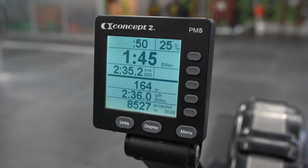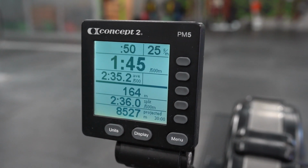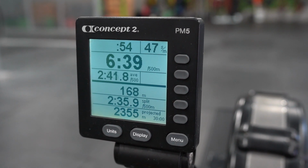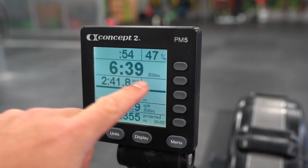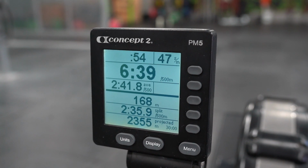The monitor is pretty important to what we're looking at when we're doing our row. There's a couple numbers here. Let me light it back up. Number 1 is our strokes per minute. You want to keep an eye on that as you're rowing because the more strokes you do per minute, the more energy you're actually putting out. There's also your pace per 500, and obviously your meters or your calories, depending on what you do.